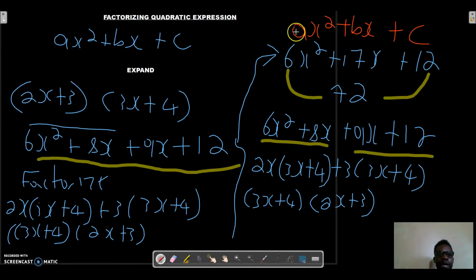When I multiply my a value by my c value, please pay attention to the signs. Whatever value I get, I'm going to have to find two factors of ac. So if we multiply a by c, we get ac. So that when we multiply them, we have ac, which is the product. But when we add them, we should get b, which is inside here, the coefficient of x. Those two values are what we use to rewrite the b value.